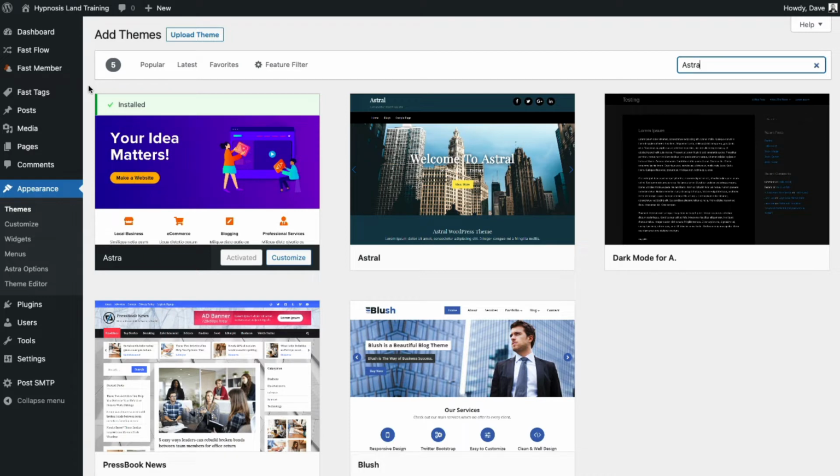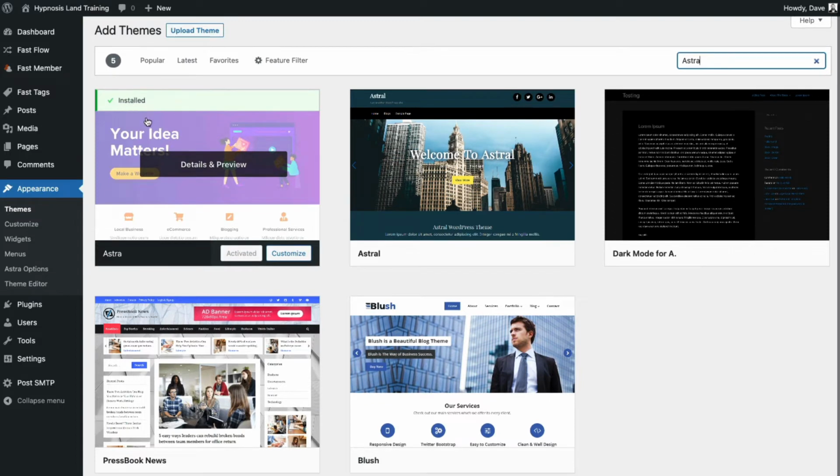With a lot of themes, you'll find they add a lot of options that you don't need, and over time we've found that a simple theme is all you need for a membership site. This Astra theme is very customizable, and the layout can be customized as you need it, but it's also clean, so you can make it as easy to navigate as possible. That's the main reason why we recommend you use Astra. There's a free version, and there's also a paid version which has some extra features which are recommended but not entirely necessary. So for now you can install the free version and see how you go.